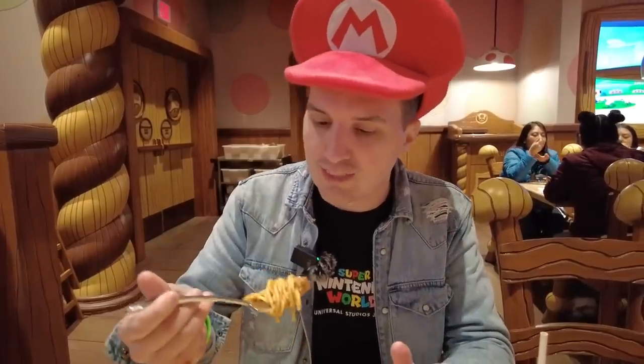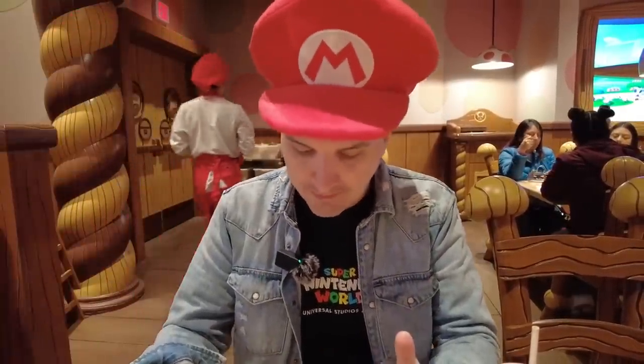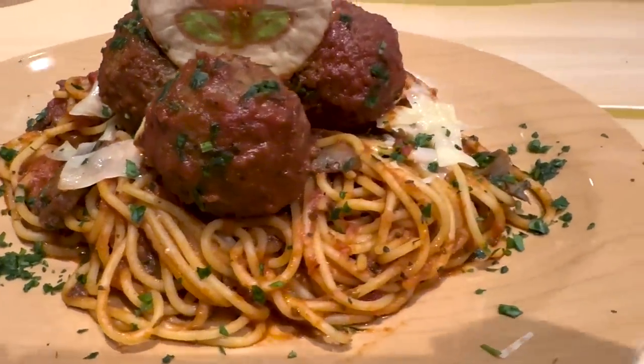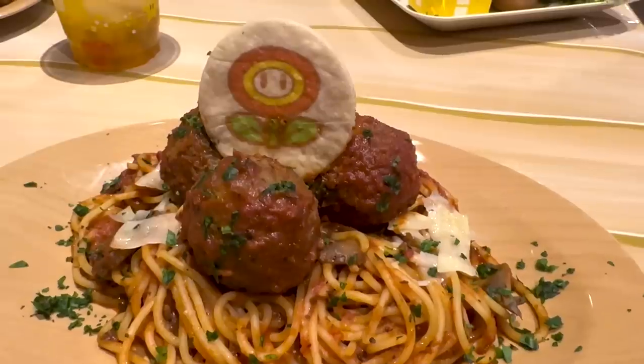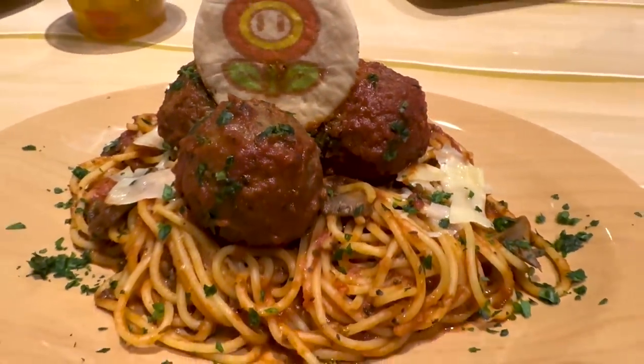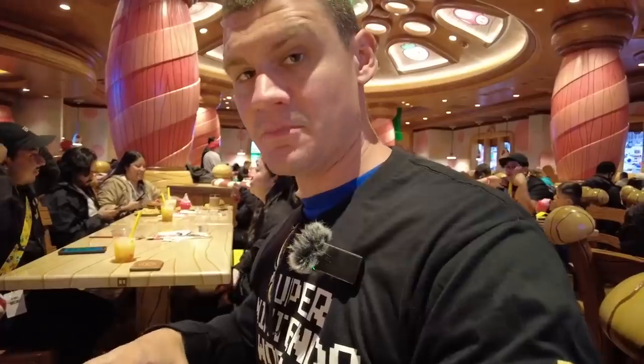Fire Flower Spaghetti and Meatballs, a new offering to Hollywood, not in the previous iteration of this land. Pretty standard spaghetti and meatballs. It's exactly what you expect it to be. Whatever you have in your head of what spaghetti and meatballs is, that. No matter what that is. Maybe not like grandma's, but if like a mid-range spaghetti and meatballs, if that's what you're imagining, like let's imagine an Olive Garden. If your family and you're at the Olive Garden enjoying unlimited breadsticks, that is what you should imagine.